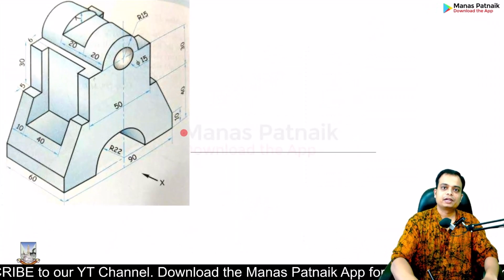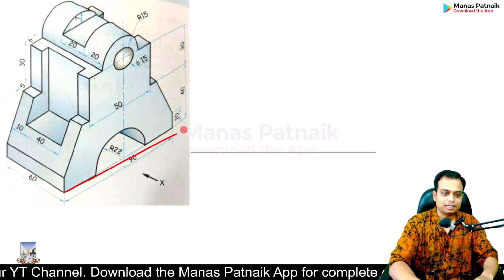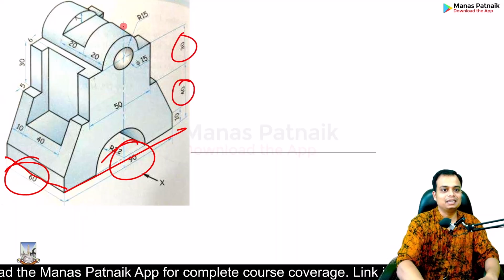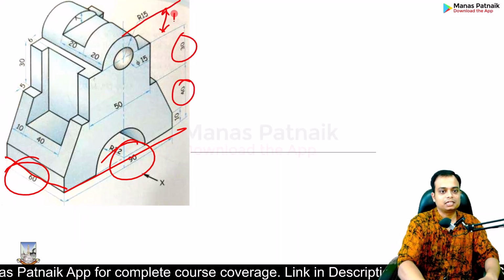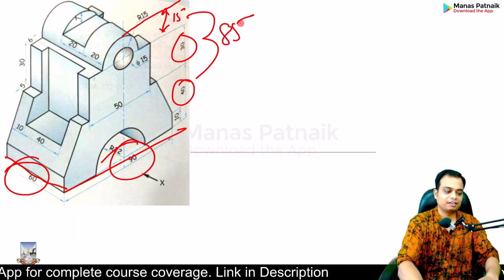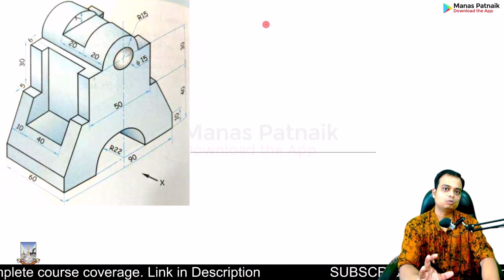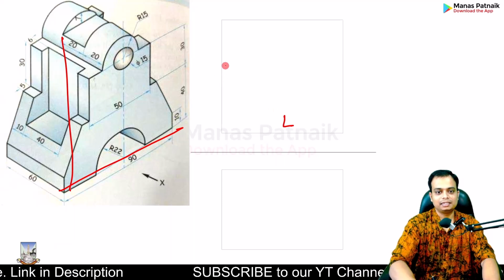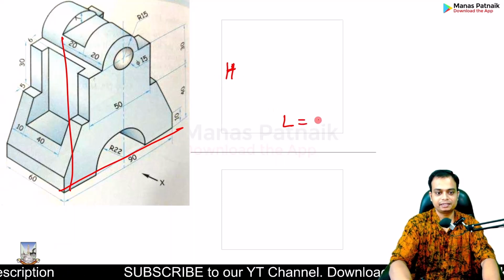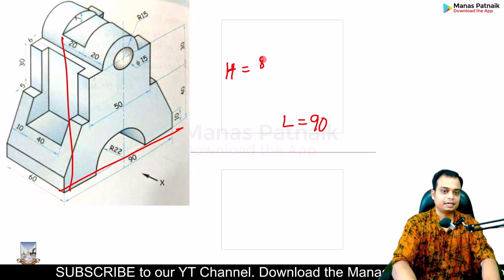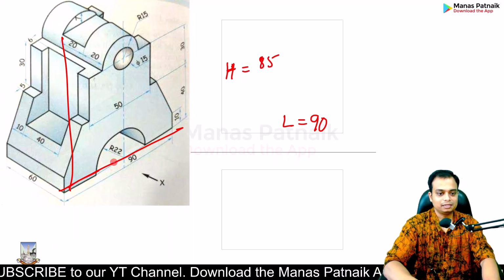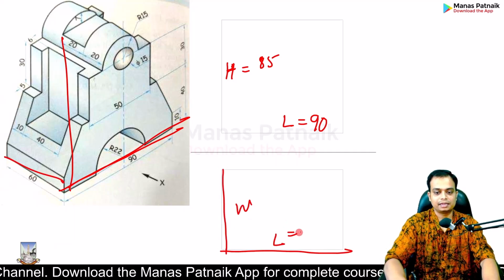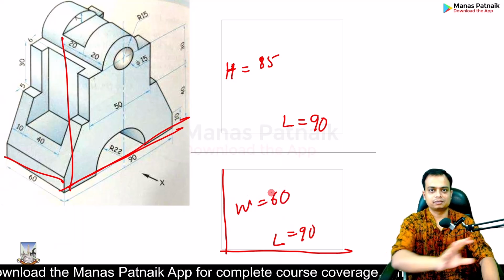So the first step is you need to work out the maximum length, width, and height. So the maximum length is 90, the maximum width is 60, and the maximum height is 40 plus 30 plus this much. That is 15. 40 plus 30 plus 15 is 85. Okay. So you need to make two boxes. From the front, you will see the length and the height. And as I've just demonstrated, the length is 90 and the height is 85. Secondly, from the top, you will see the length and the width. Length again is 90 and width is 60. You can see this, right?